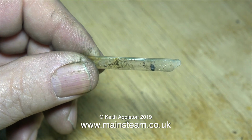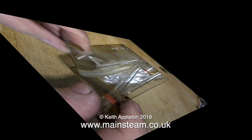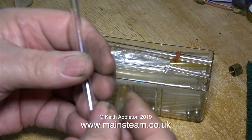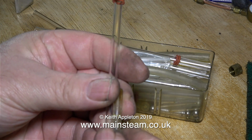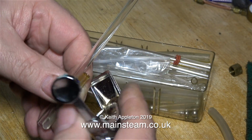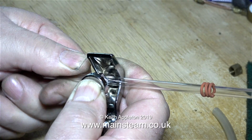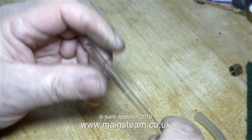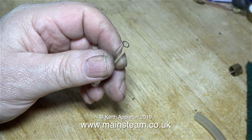Back to the water gauge and just look at the state of the glass. This is no good, so I looked in my box of pieces of glass for water gauges and I selected a new piece of glass which is the same diameter as the old piece, except it's longer and it's not broken. The tool that I'm using is designed to cut water gauges on model steam engines. I bought it via eBay a while back and it's really good. It's just a cutter and you just rotate the work against the cutter, which scores the glass all the way around and you just snap it off.